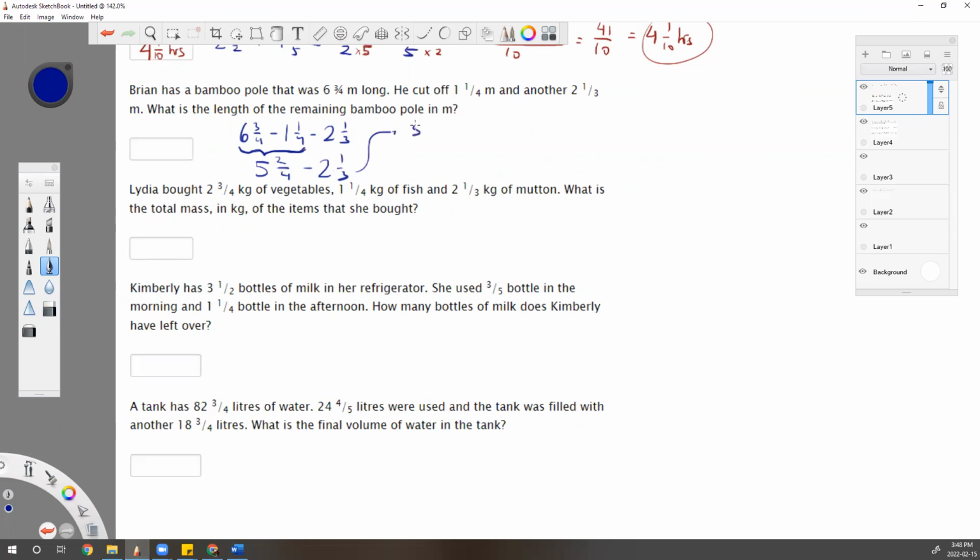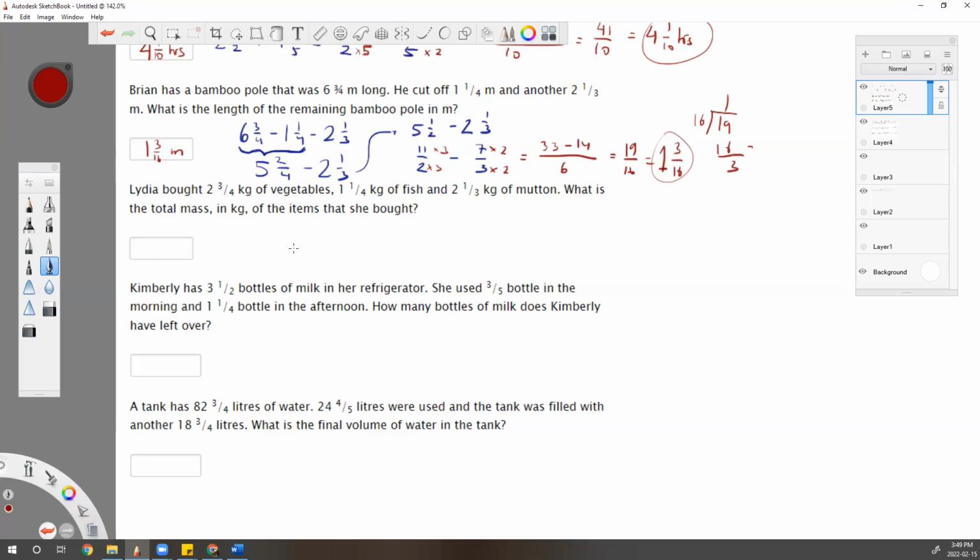Now we can simplify 2 over 4 to 1 over 2, right? So you can simplify here, 5.5 minus 2 and 1/3. And then make the mixed fraction into an improper fraction. 2 times 5, 10, plus 1, 11 over 2, subtract 3 times 2, 6, plus 1, 7 over 3. Next you multiply by 3, this also multiply by 2, and then over 6. 11 times 3 is 33 minus 14, right? And then the answer will be 19 over 6. Make the regular division: 1, the rest is 3. So 1 remaining over the divisor. So 3 1/6 meters is the remaining bamboo that he still has.